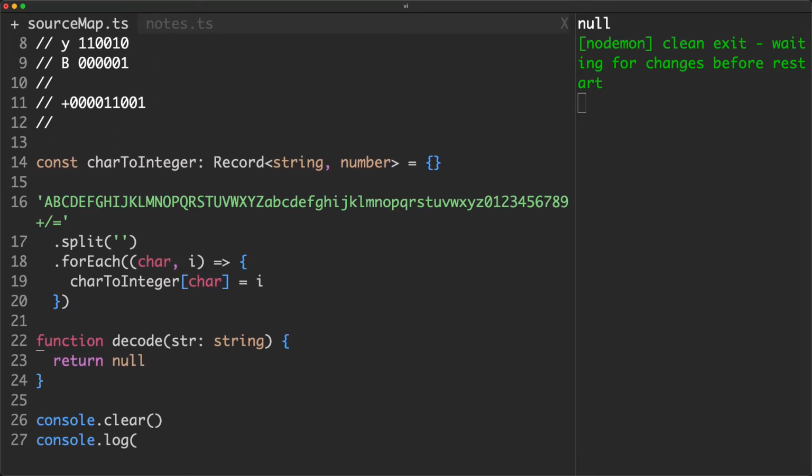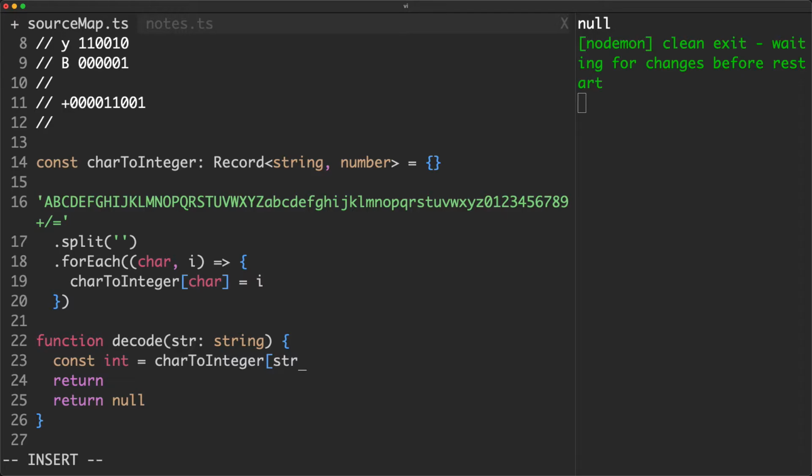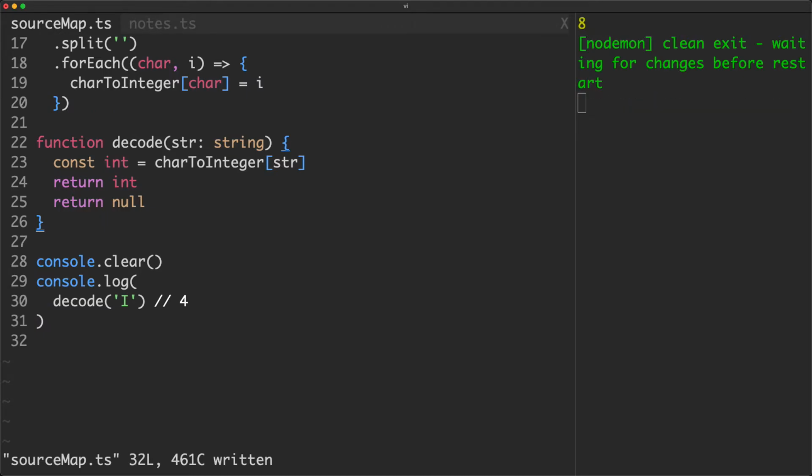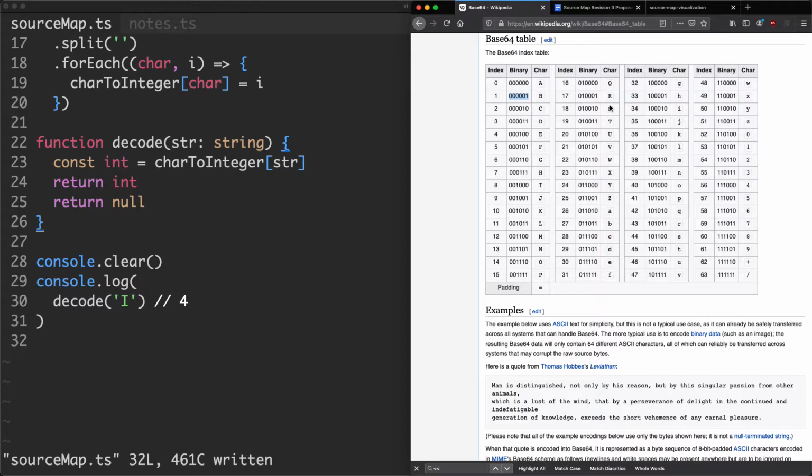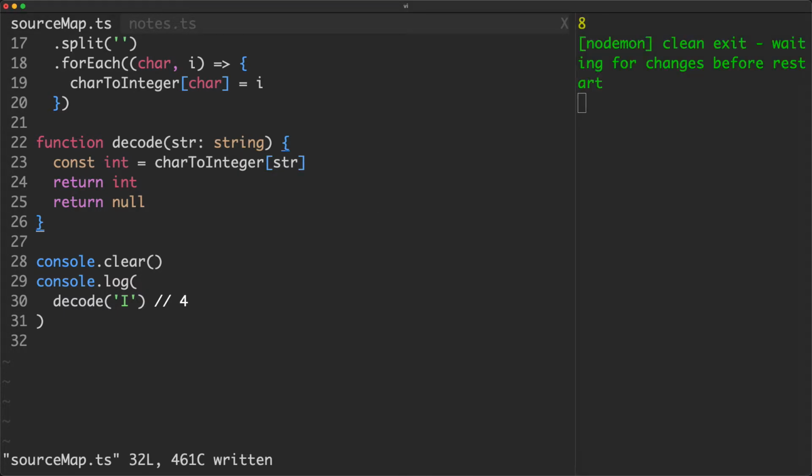So let's go ahead and try this one out. In fact, I'm just going to return it in here. We're going to create a new value called int, and that's just going to be called a char to int. And we're going to pass in our character in here, which is going to be I in this particular case. Let's just go ahead and return it to see if it's working. If I save this off, we are getting 8, and that's exactly what we expected. We can go and double check that one here. We see I is indeed mapping to 8, which is exactly what we wanted it to do. Just a little bit of an aside, this can be very useful for debugging.